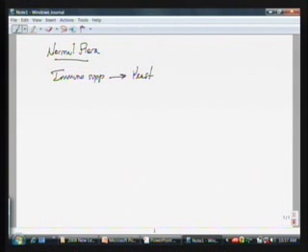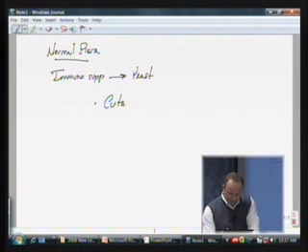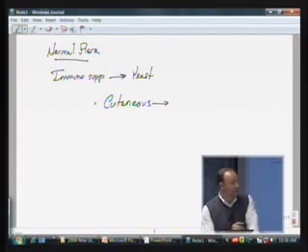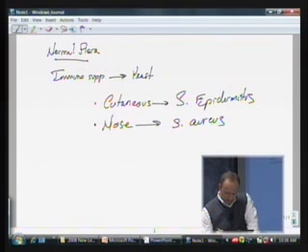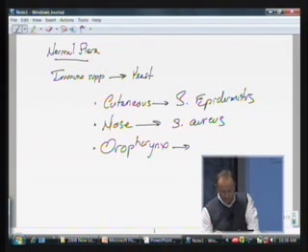Now, if I'm looking at the normal flora and I'm looking at the skin, what's the most common organism on the skin? Nope, not that. Most common organism on the skin is staph what? Epidermidis. Good. Staph epidermidis. What about in the nose? Organism is? Aureus, absolutely. Oropharyngeal, or oropharynx is what? What do you think? Strep, which one? Good, viridans.